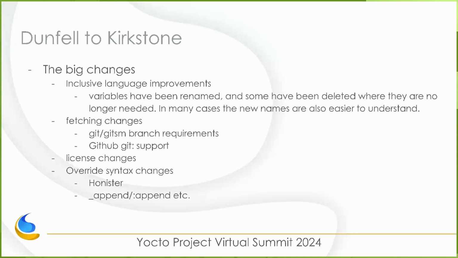There's some fetcher changes. Git and Git submodule branches are required. Anything that's using GitHub, there's a whole Git support issue. There's also license changes. We've changed the license format to more accurately resemble SPDX. But the big one, which actually came in Honister, is the override syntax changes. So underscore appends becomes colon appends, underscore prepend, et cetera, et cetera. If you've ever done a Dunfell to Kirkstone upgrade, you've seen all of this.